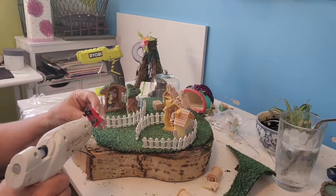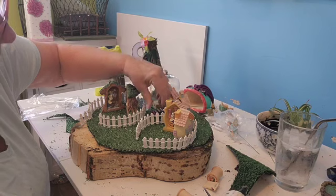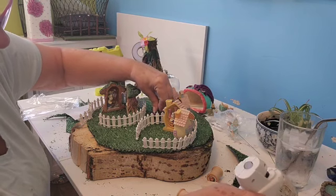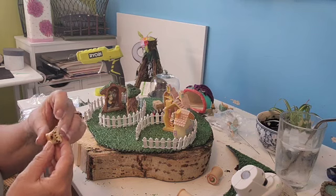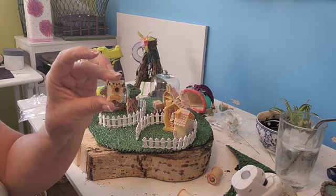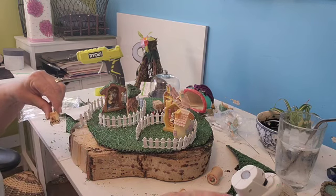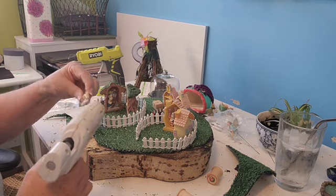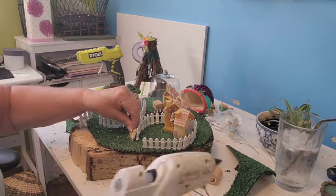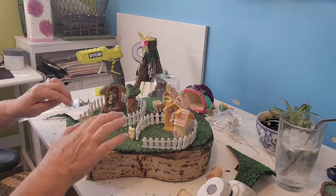And this is just a little red wagon. And it has stuff in the back of it. And I'm going to pretend that it's stuff to feed the chickens and the ducks and whatever else is in the barn. This is a little packet of seeds, and it's sunflower seeds. So we're just going to lean that right up against the fence for a little decoration. And I think that looks very cute.